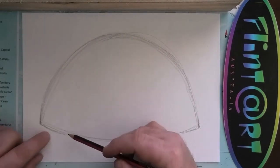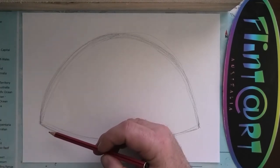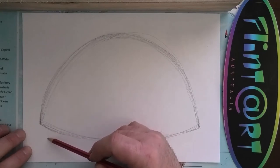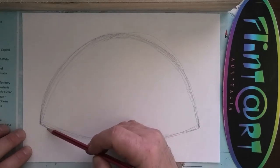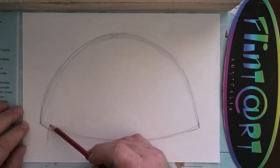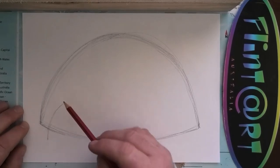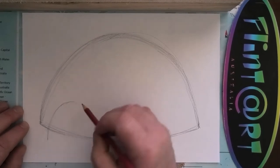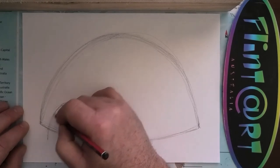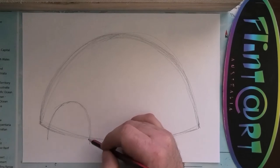coming down and this line here, we're going to draw another sort of arc type shape, and it is going to start around about here. So just so you've got a little bit of this igloo line still here, so you're going to start it around there, and that's going to come up and go around like this. Now look, if yours are a little bit bigger, a little bit smaller, it doesn't really matter too much. So you want to sort of have this sort of shape here going on, something like that.